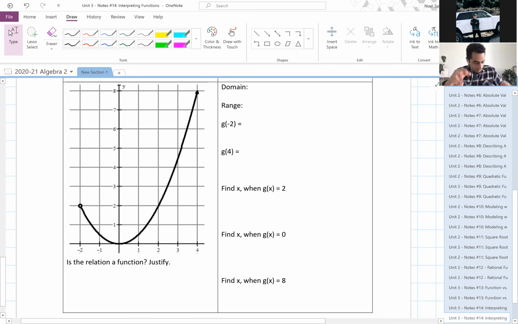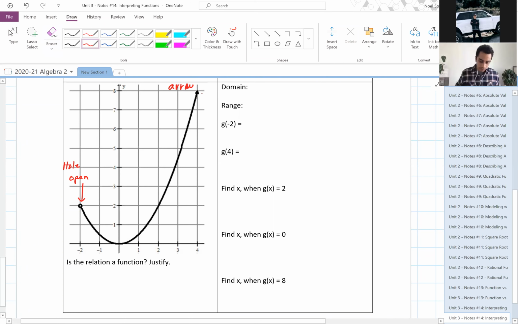Let's take a look again and analyze, to make sure that we're on the same page. What do we have here? An open circle, that's a hole. You can either label it as a hole or an open circle. What do we see up here? Is that a point or an arrow? It's an arrow. That's important because it means this will continue upwards and also to the right.